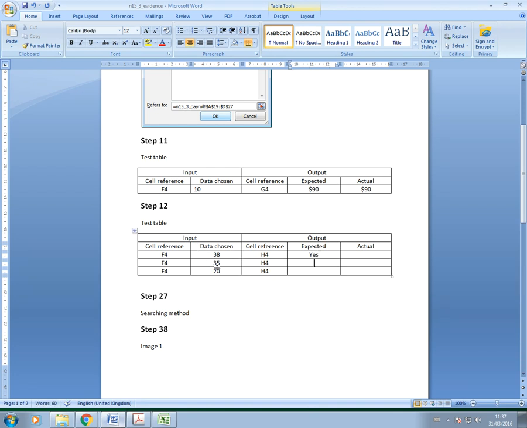If this is 35, it's the same, so it would just say no. And then 20 is obviously less than their contract hours, which was 35, so that should be incomplete.